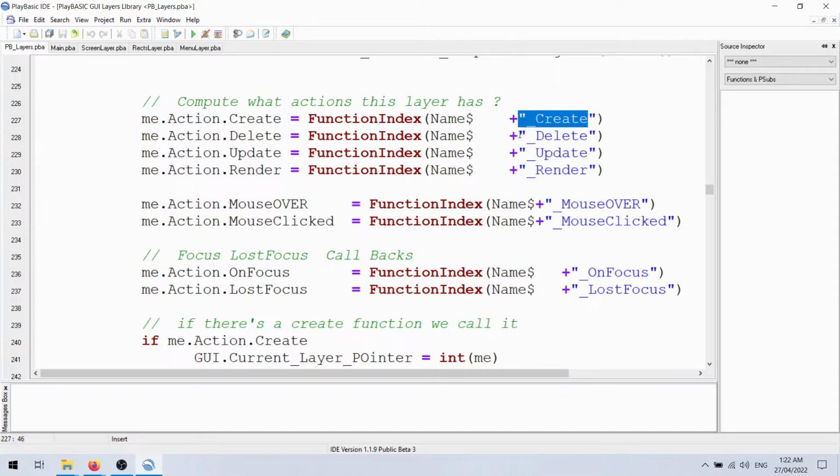A creation event, a deletion event, an update, which is, if this object was moving around the screen, we'd have to provide an update function for it that would be called before the renderings happened. So we run through and call, for each layer, the update function for that layer. And maybe we could have something that would tell the order of this happening. We'll probably just leave it in the draw order. So we update the layer if it has an update function, and then we call the render function if it has a render function. You don't need a render function.